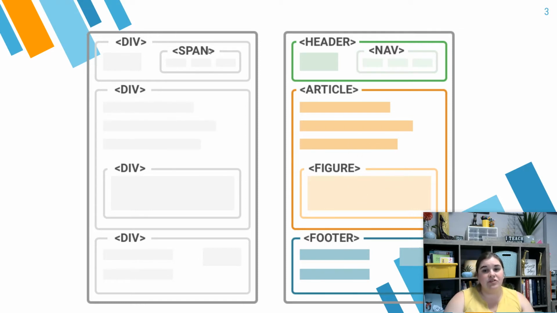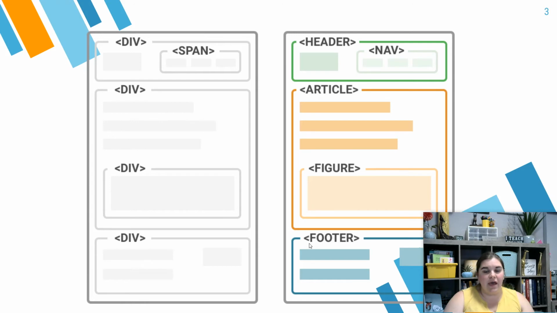In addition, I would have to use what used to be called a span tag, which can still be used but is outdated at this point, to create something inside of another box, so a box within a box. This is important because if you think about it, this div at the top is doing something different than this one and this one and this one. So you have the same tag doing multiple things, which we're going to learn how to make that happen.